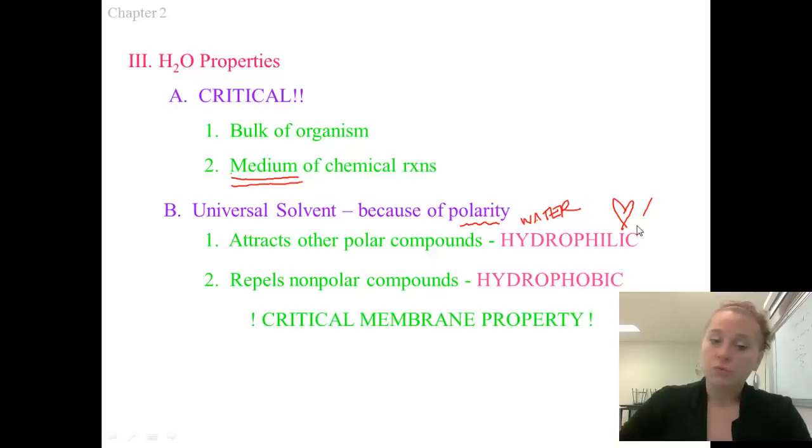This is a huge, important piece of membrane property, and we have mentioned this, but as a little review, the membranes are made out of these tiny molecules called phospholipids, and they have areas that are polar and areas that are nonpolar. So this makes them both attract and repel water.